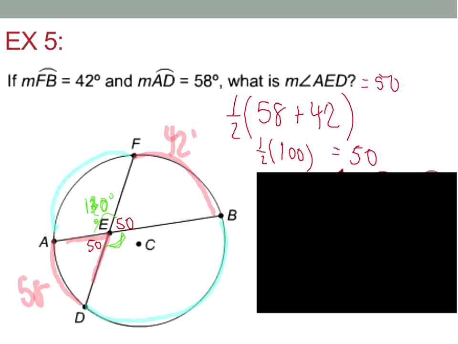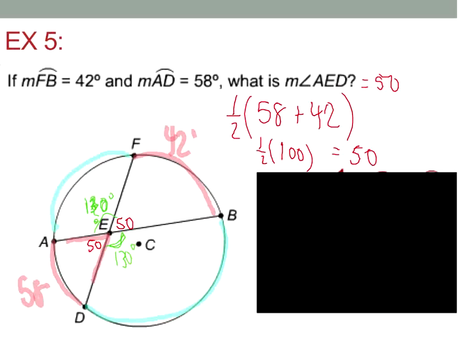Here's how else I think about it. A to B is a straight line. So if this is 50, the other angle would have to add to 180. So 130 and 50 makes 180. Straight lines are always 180. Those are supplementary angles. Okay, but your way's fine too. Same answer. So that means my other green angle is 130.